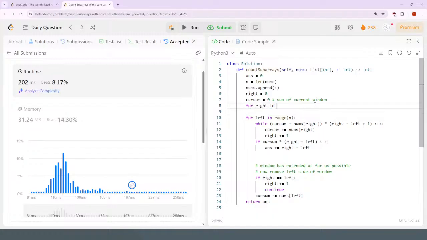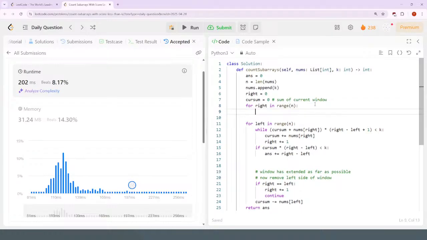So for every right in range n, current sum increases by the right side value.